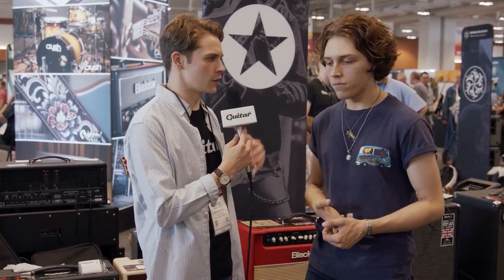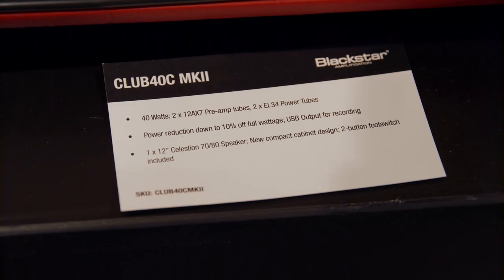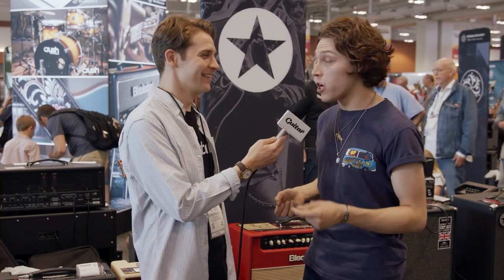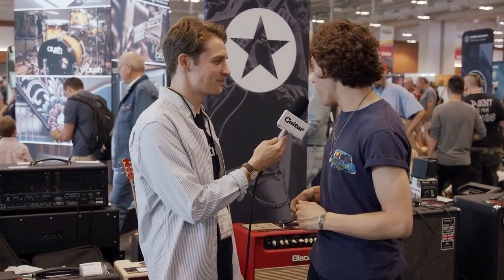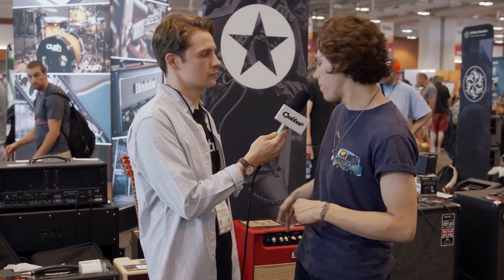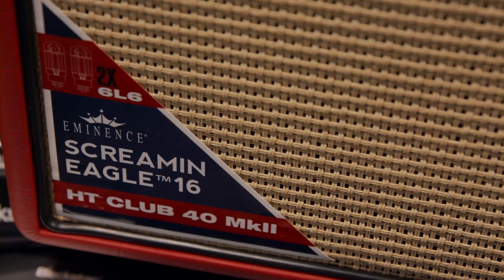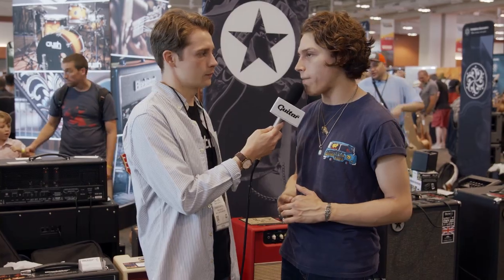So how does it compare then? Because you've been using the 50-watt Blackstar recently as well. How does it compare to that? Well, first of all, it's a combo. So physically, it's a way different experience, which is a selling point for a product, by the way. You know what I mean? Honestly, not too much, except from the Kentucky Special Screaming Eagle, that speaker that's in there, that Eminence product, that does indeed give it a different flair. Mm-hmm. Cool. That's the main difference.